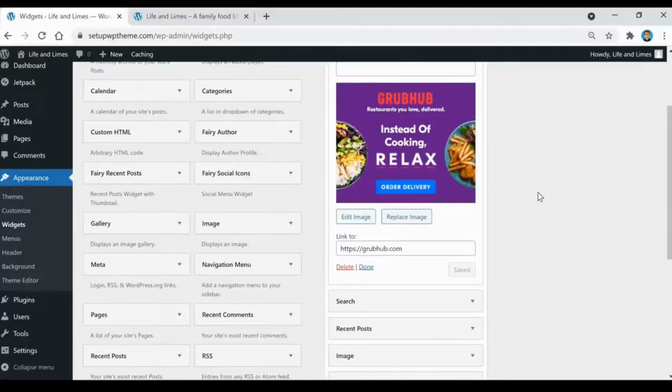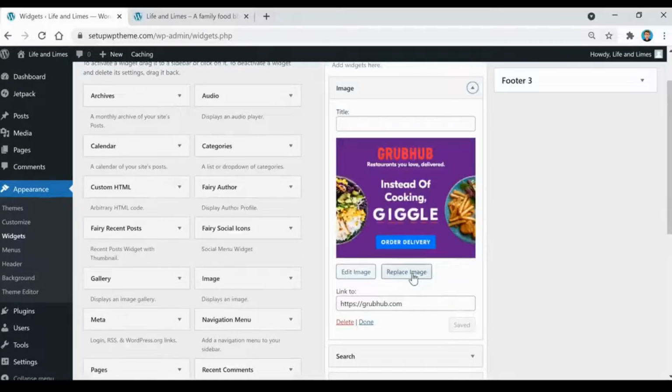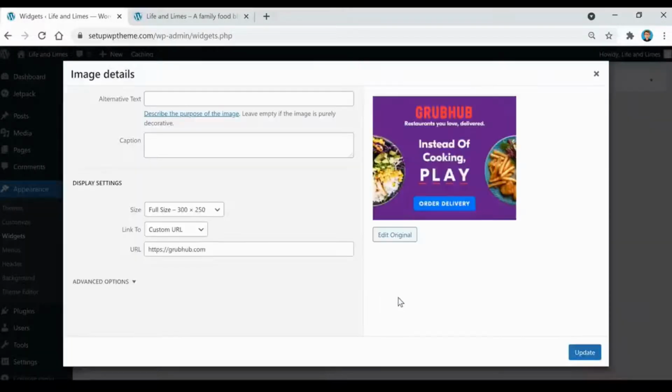If we click here, you'll see that I have the image right here. And so this is a good place to put an ad here if you guys have an ad, or maybe some Google AdSense, anything like that. And this is the same thing with all our other images. All you would do is just click on the Add Image button. This says Replace, but you just click on the Add Image button, or if you already have an image like mine, you can click Edit Image.